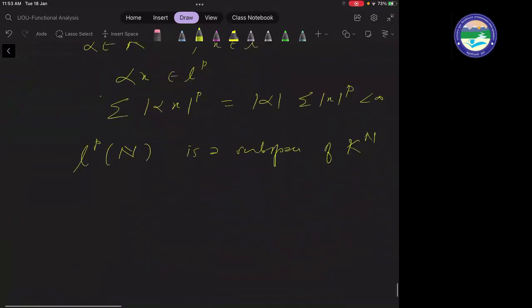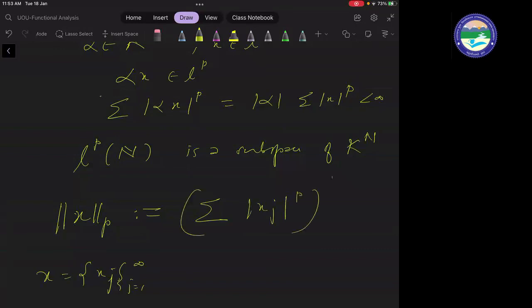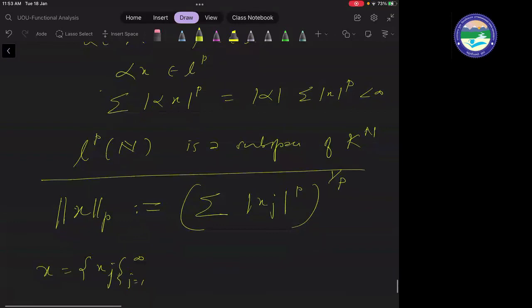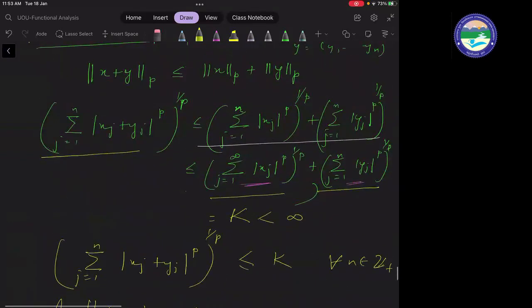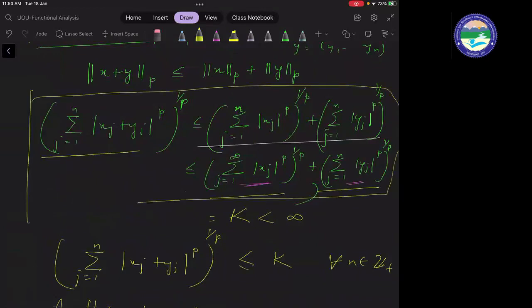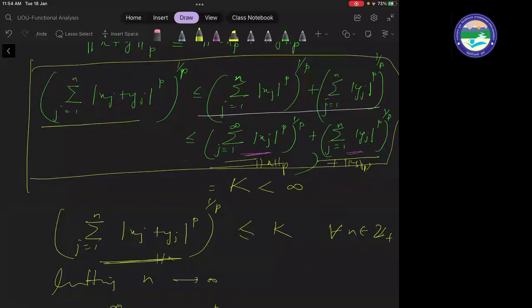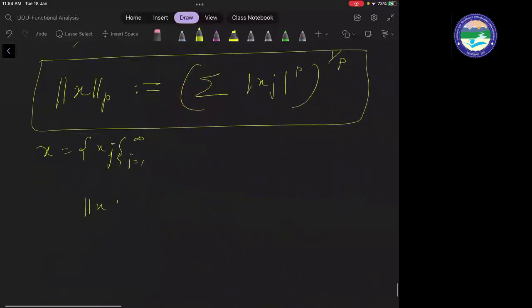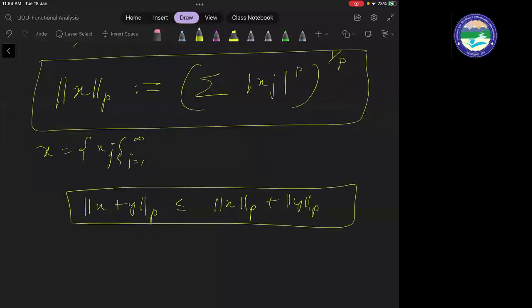Now I'll give you a norm on this lp. So suppose we have a sequence x1, x2, xn, say xj, j 1 to infinity. Then this is the sequence. So in that case this is a norm. Using this inequality, you may prove that this norm satisfies the triangle inequality. Same. ये वाला norm xp है. ये वाला norm yp है. और ये जो right को जब n tending to infinity किया था, ये norm x plus yp है. From there, we saw that we have already shown this. This is a norm.